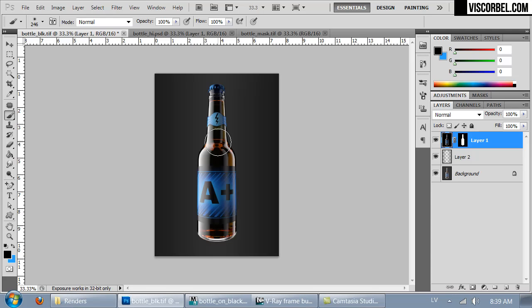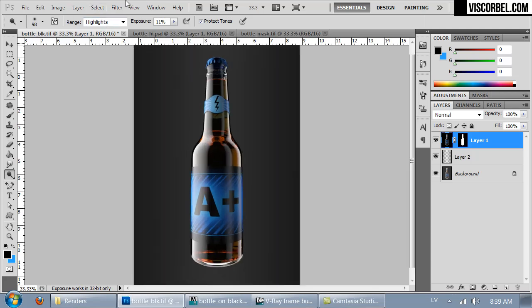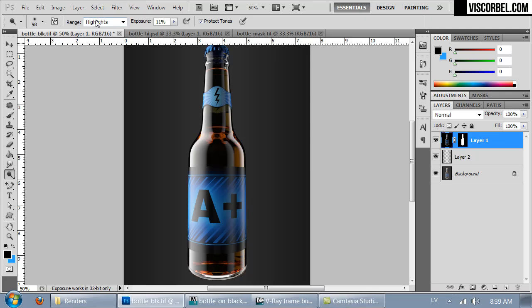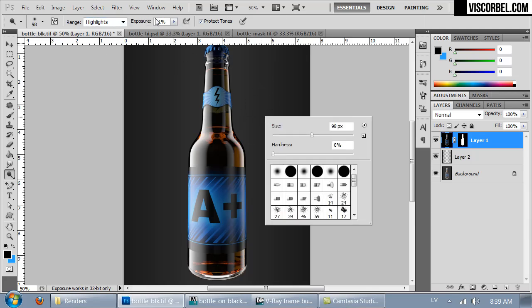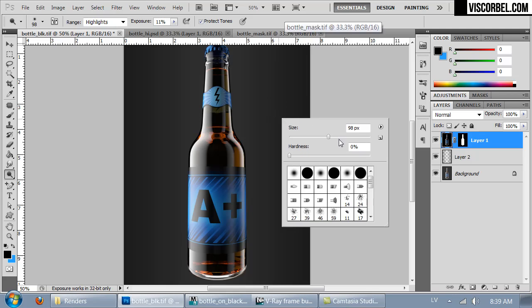And we can adjust our bottle layer. First thing I want to do is I want to bring out some of the highlights inside the bottle. So let's make sure we select our burn tool, dodge tool, set it to highlights, and set the exposure pretty low.